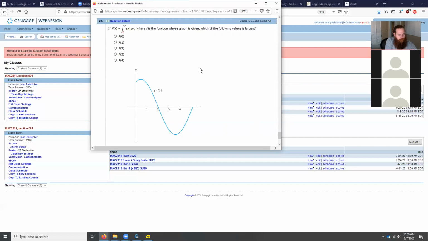I'll write this down. So capital F is the integral from 2 to x of little f, and little f is graphed below. So this is the t-axis, and 1, 2. All right, so we're hitting here, we're starting somewhere up here. Then we go up for a minute, go down equally far. Do something like this. Okay.